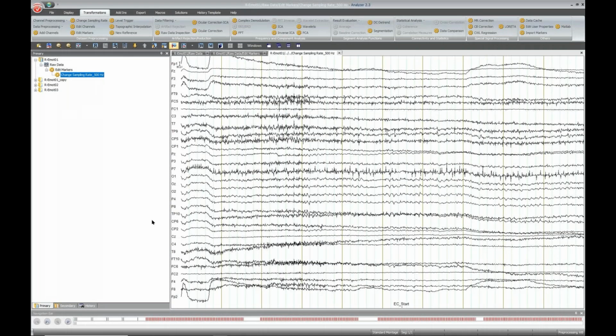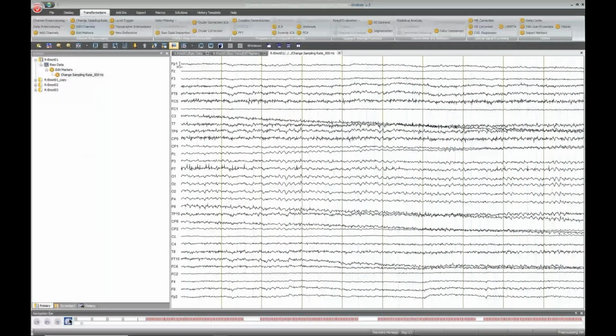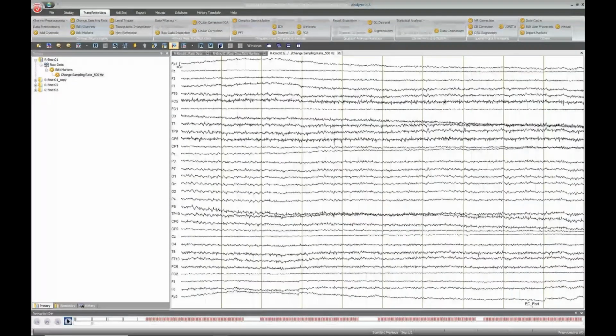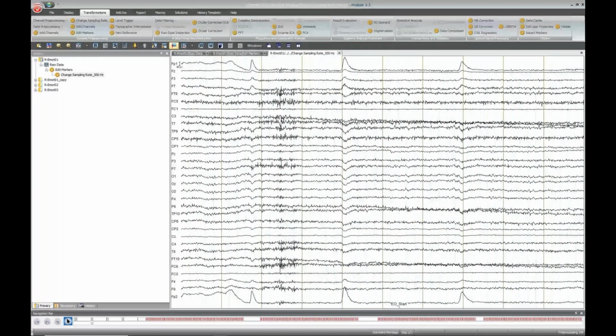So it's always a good idea to take a look into the data to get a sense of how it is going. And overall, this is a clean data set, especially here at the beginning where the participant had the eyes closed. But here the participant already opened the eyes and we can already see some blinks. And let me show you, when we come to our presentations, we see some blinks as well.